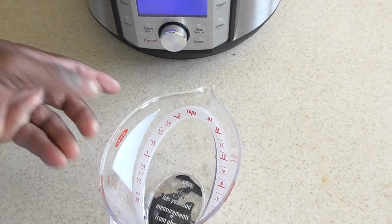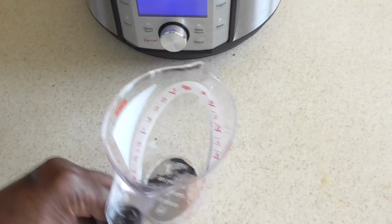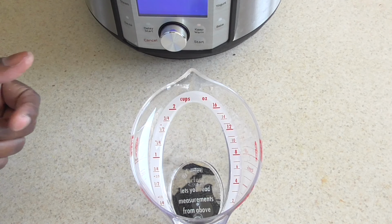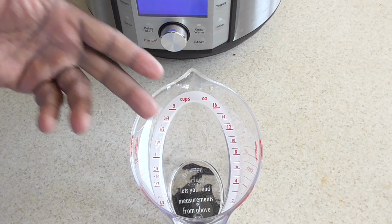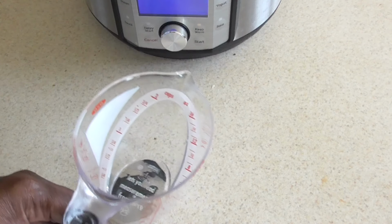And what's the big deal about these measuring cups? Instead of looking on the side, you can see what you're measuring when it's faced just like this. So I can pour my whatever in there, and I can see my measurement looking at it just like this. Instead of this, and that's pimp.